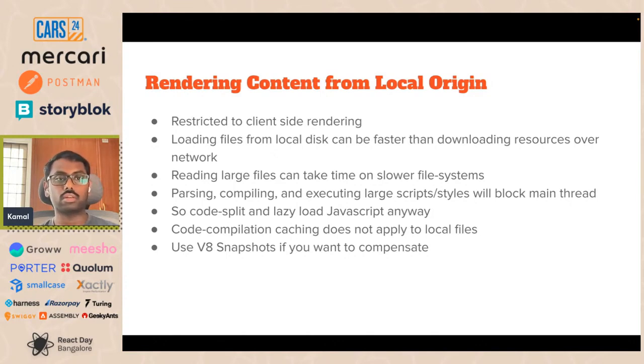The last caveat here is that the code compilation optimization of V8 does not really extend to files that you're packaging locally. So if this is really important to you, then you can explore an alternate technique like V8 snapshot, which helps you manually generate the cached output and then package it along with your app to get that advantage as well.